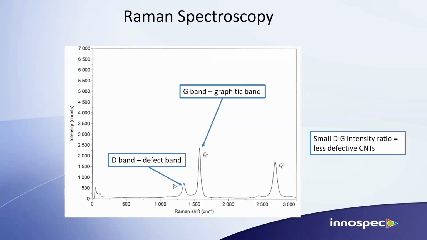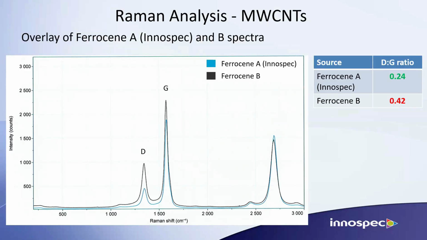And the ratio of the D band to the G band, or the D to G ratio, is used as a metric for assessing carbon nanotube quality. So a smaller D to G ratio indicates we've got fewer defects and a higher degree of graphitic order of the carbon nanotubes that have been produced. If we were looking at a single-walled carbon nanotube spectrum, we see an additional characteristic radial breathing mode down here in the 100 to 300 range. As mentioned previously, all the reaction conditions were kept constant, with the only variable being the ferrocene source.